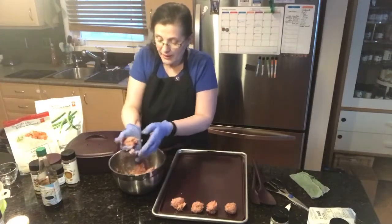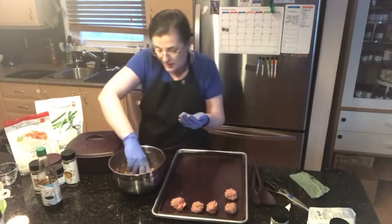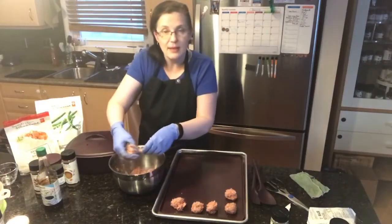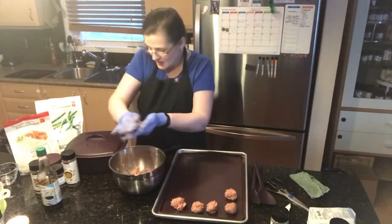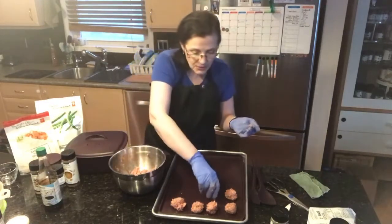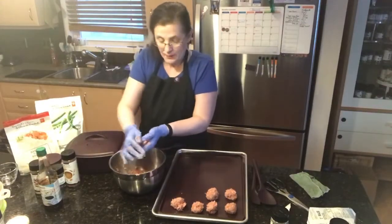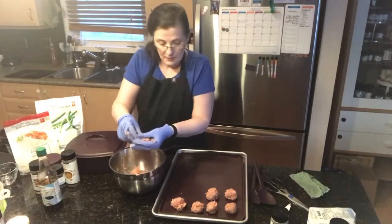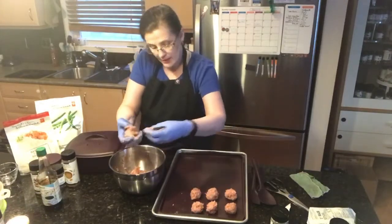If you want to prevent the meat from sticking to your hands or your gloves, what you can do, I'm not doing it right now just because I don't want to cross-contaminate. Food safety is really important to me. What you can do is just wet your hands or your gloves. Made one of those maybe a little bit too big, so I'm going to break that down a bit.